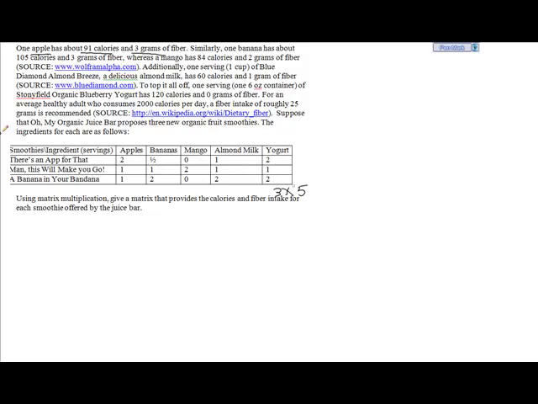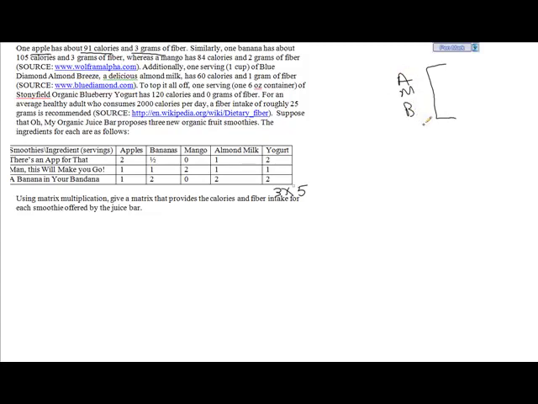Because our smoothies are listed along the rows, we're going to need a matrix that has the smoothies listed along the rows. I'm just going to show the design behind our matrix. We want "There's an App for That," "Man, This Will Make You Go," and "A Banana in Your Bandana."